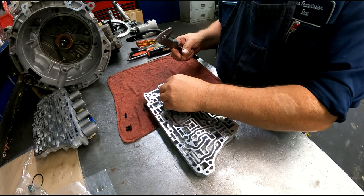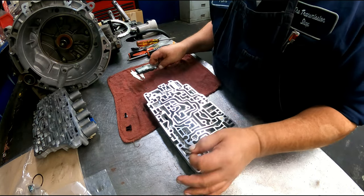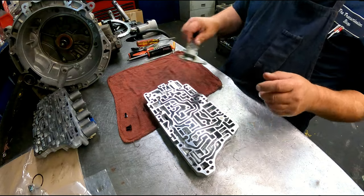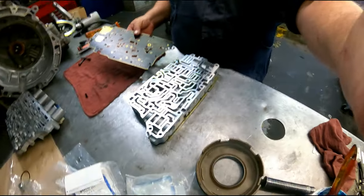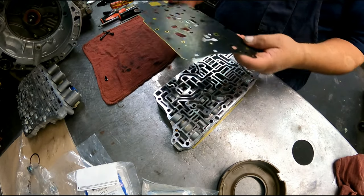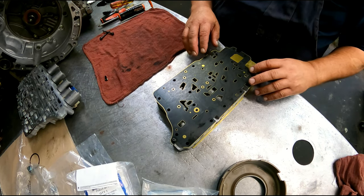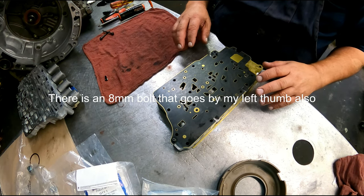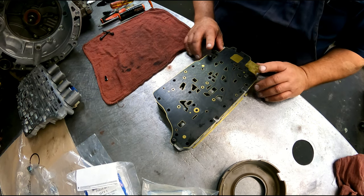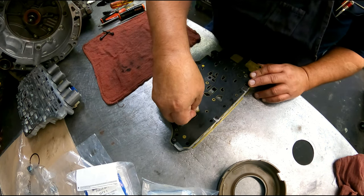Got another spring, check valve here, and let's see, spring and check valve here. Okay, there's a 236 thousandths plastic ball that goes there. Our separator plate goes on here. And I think there was this plastic deal holds this in right there.